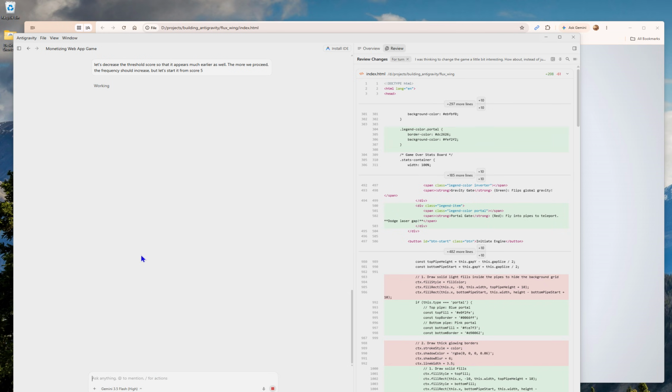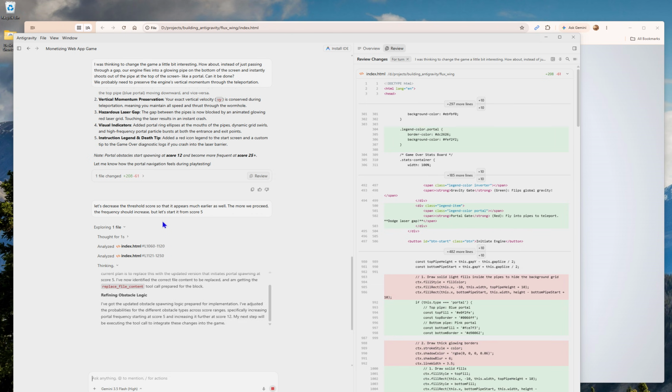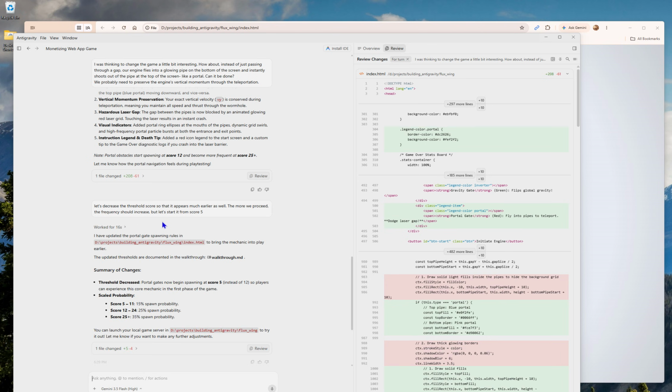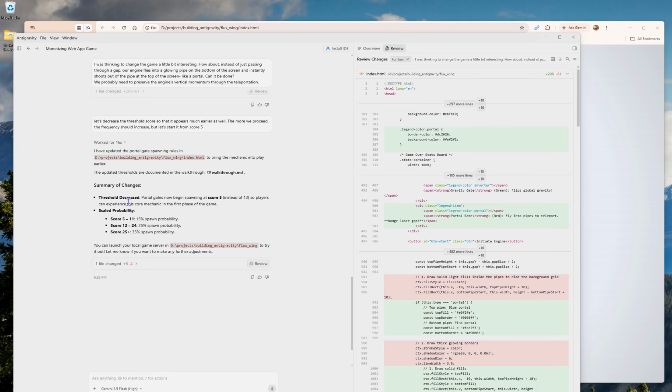I think that's a reasonable ask, right? So I'll keep this part where it becomes more frequent the more you are progressing. That's for sure. But coming after 12, that might be slightly much. Okay, yeah, a small change.